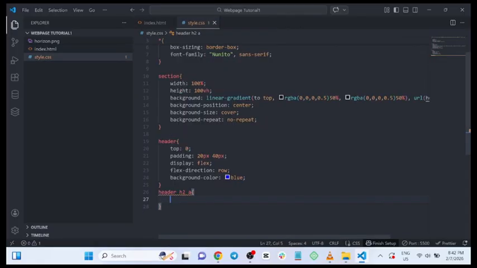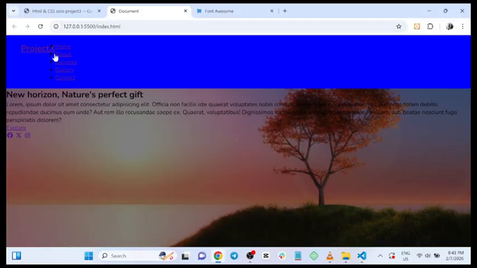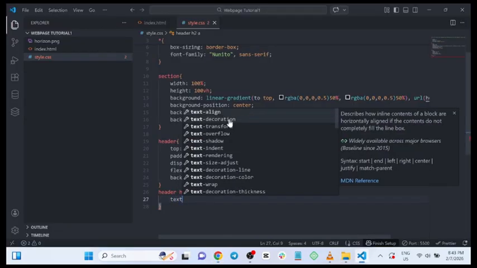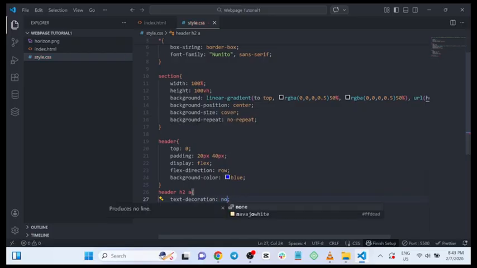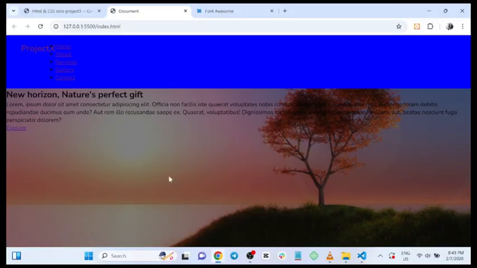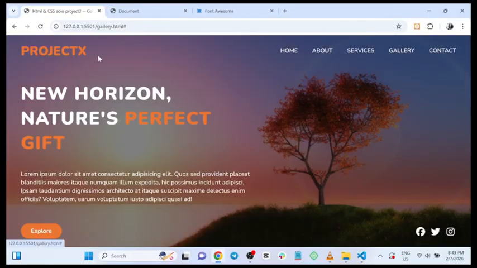So now, because it's an anchor tag, remember anchor tags by default are underlined. So I'm going to have this text decoration of none, and I'm going to give it a color of what we have here. We're going to give it this color.